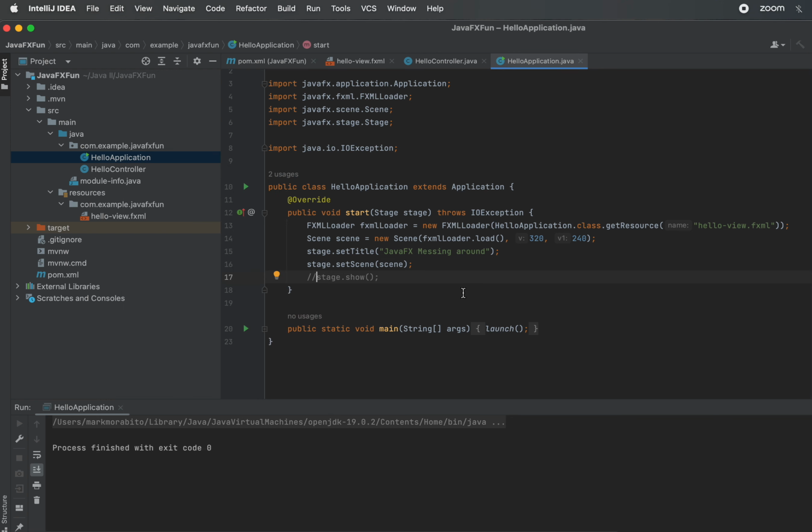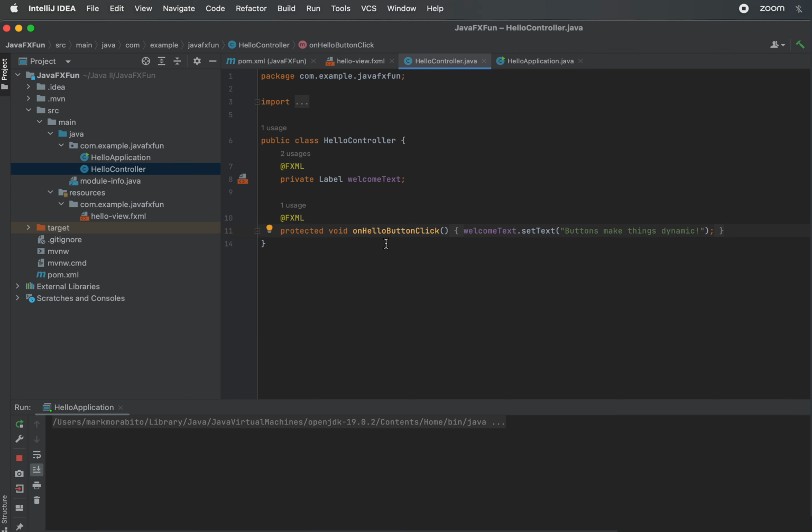But so it's nice, JavaFX just sets you up with all of this content right away. And here it is. Hello. Let's try that one more time. Oh, and we can't see it. So again, make sure that you show the stage. Otherwise, it's not going to be very interesting. So the controller handles the button click. There is this label. Notice the @FXML.